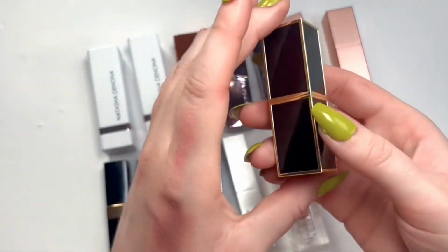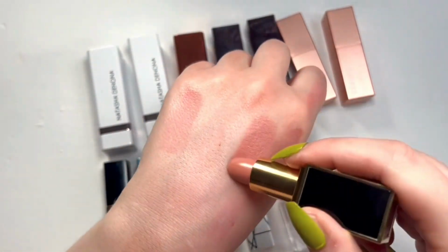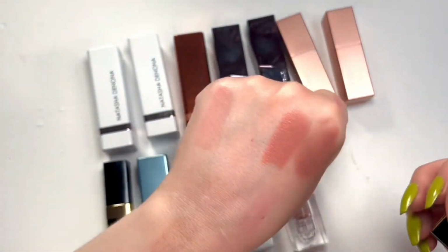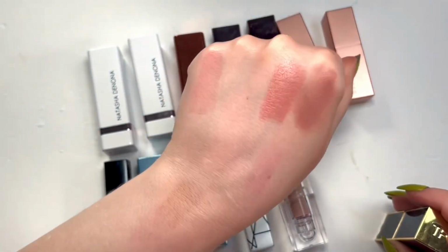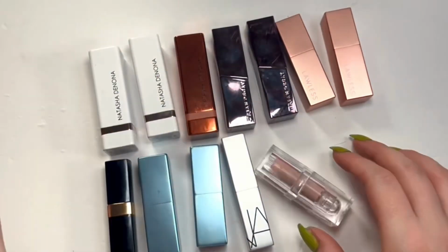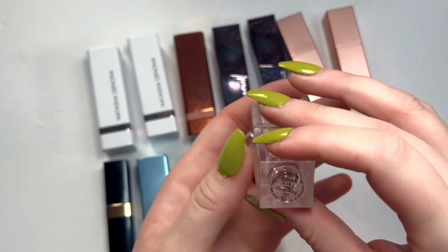Then I have this Tom Ford lipstick in the shade Blush Nude, number 13. Love this shade as well. Again, I nailed the shade that I wanted to get for myself. This is what looks good on me. It has a shine finish. It's just so beautiful. Do you need a $60 lipstick? No, you don't. Then from KKW, the old brand that it was, this is Classic Icon 2.